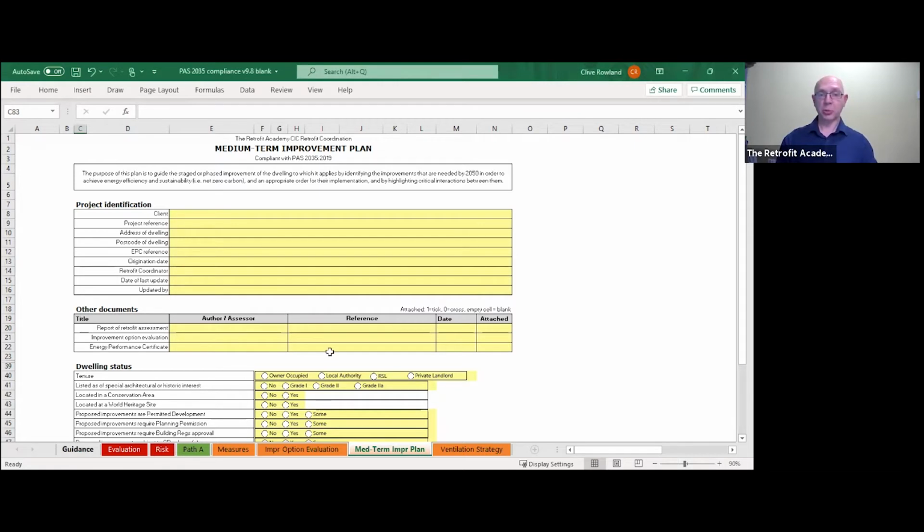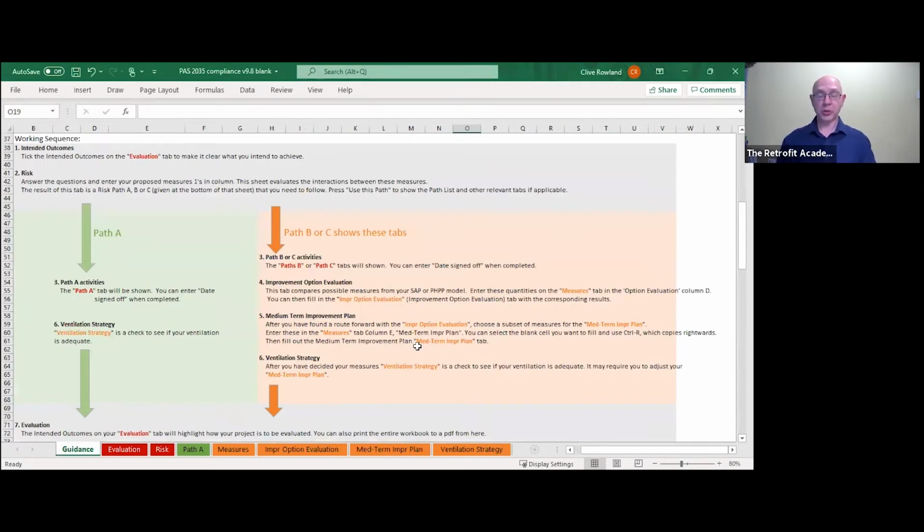If I go to the guidance page, which you'll see at the beginning when you first open the workbook, this gives you a flow chart that shows the path one would expect to take as you go through the workbook itself, outlining the activities that you need to undertake in order to record all the information on your project. Now you'll notice that at the bottom of the screen I've got a number of tabs already set up and open. You won't see this when it initially opens. This shows that I've entered some information into this particular workbook to give you an idea of the kind of tabs that you would expect to see.